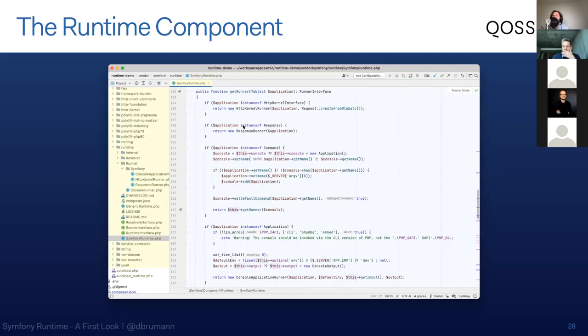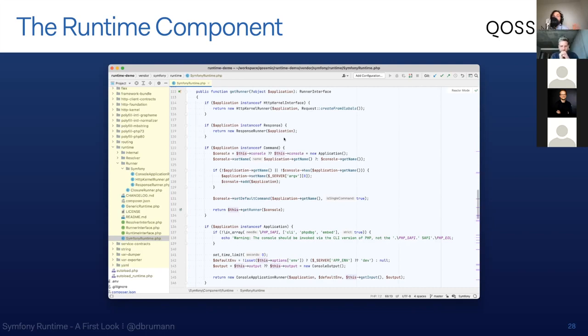So if you ever want to use runtime outside of Symfony, you would, for example, extend the generic runtime, much like the Symfony runtime does, and then you would check in your runtime if the object returned from the callable is of a certain type. So for example, if you want to rather use the PSR request and response objects, then you can just check for this PSR request response stuff, and then you can handle that yourself in your runtime.